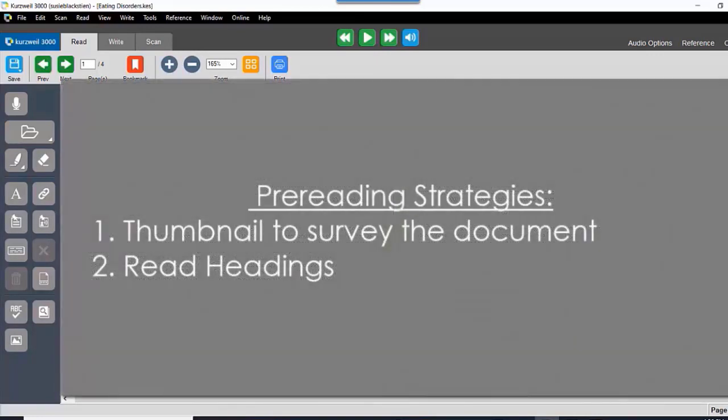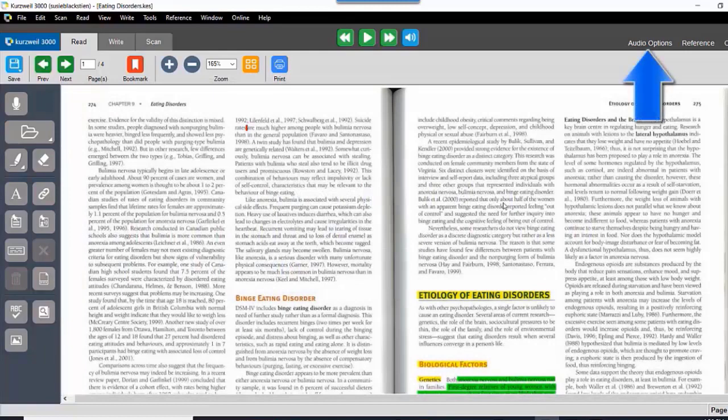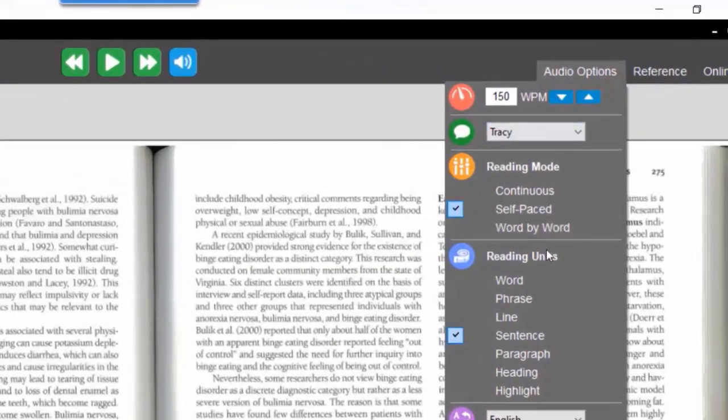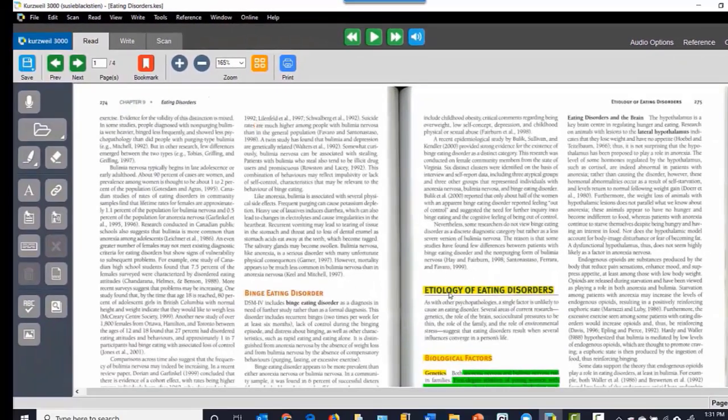Following this, you might choose to skim the article in terms of the headings just to get a sense of the topic areas that you'll be reading about. In order to do this, you can go to the audio options on the right-hand side and then go to heading. Now, when I place my cursor on this second page and click on read, it will read the headings on this page. This particular article has been scanned both on double page and some pages are single page, just to show you what the difference looks like.